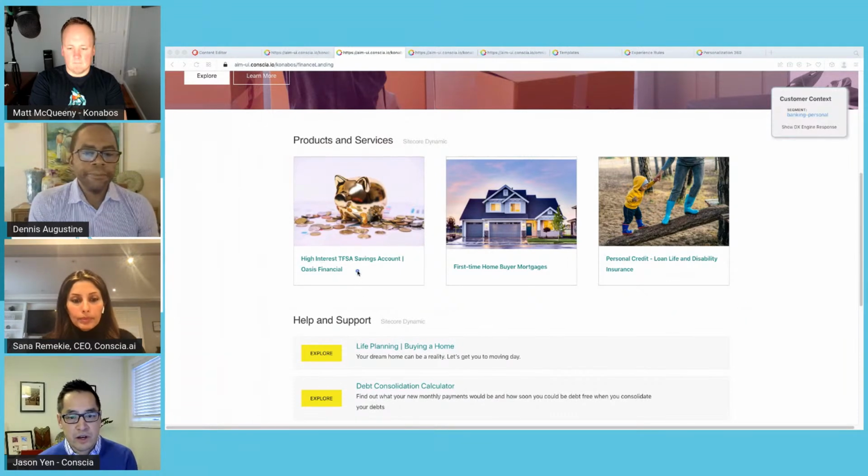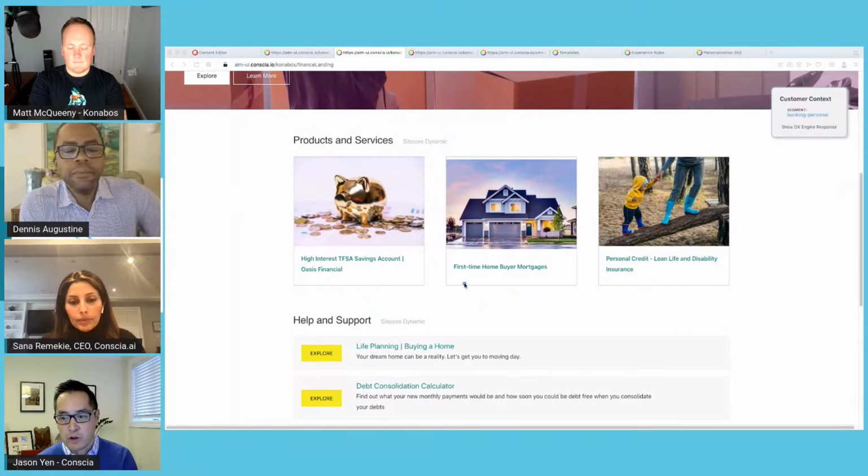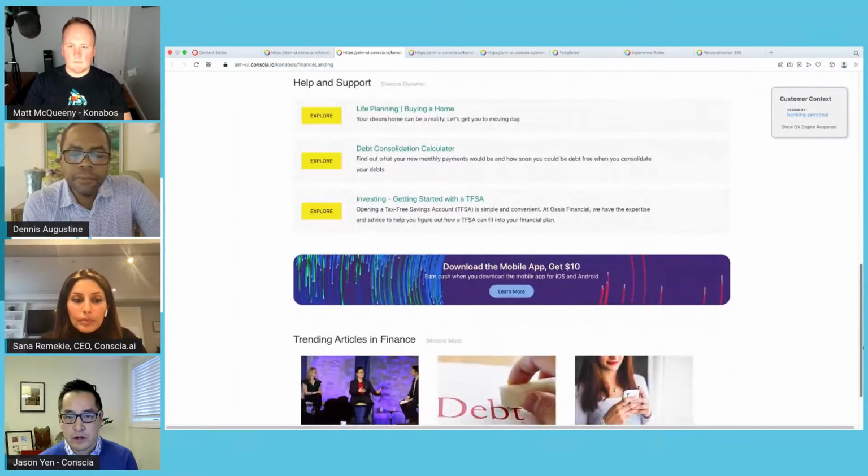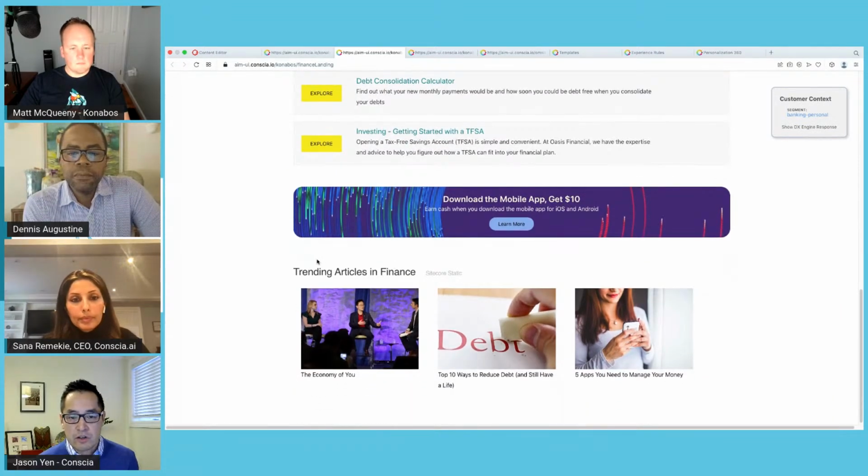So here we have articles around savings, mortgages, and insurance. And coming down to help and support, again, the content that's being returned has now been tailored to reflect that segment. So we can see buying a home, debt consolidation, and TFSA. Okay, and again, the articles at the bottom have been updated as well based on that context.